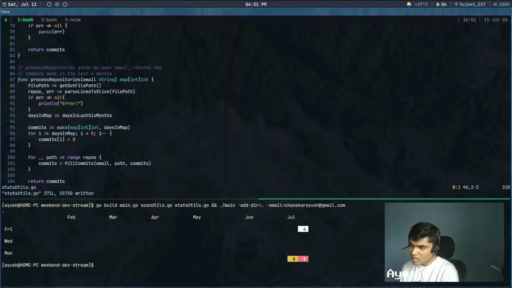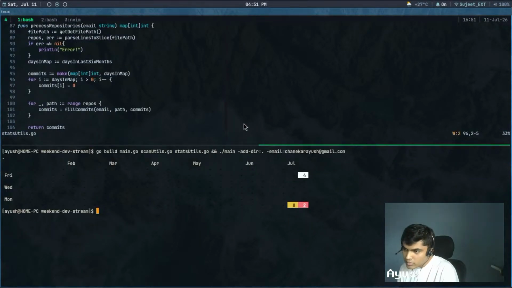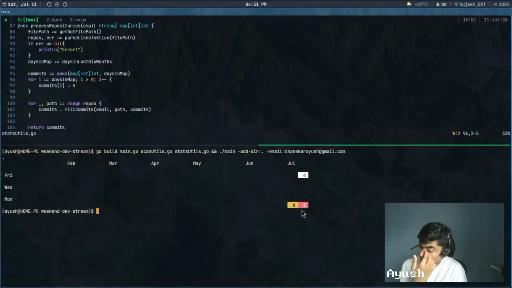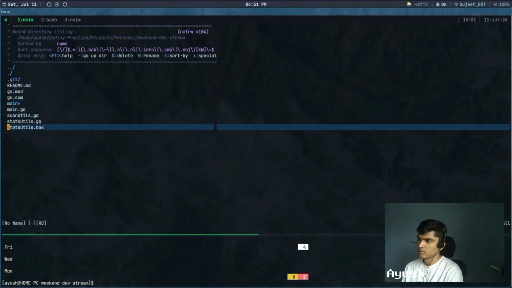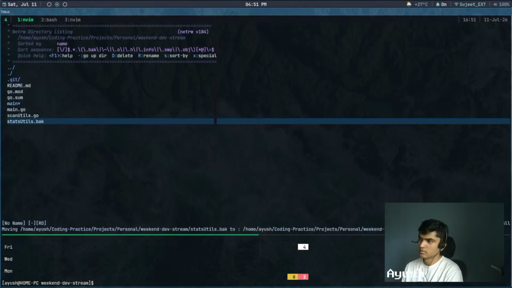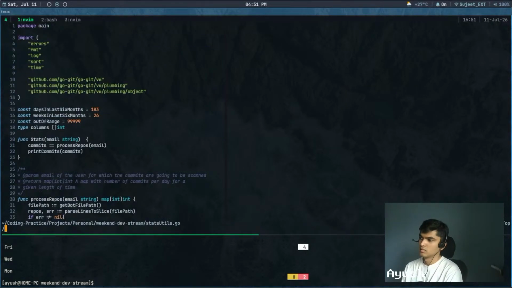Okay, even his stuff is kind of wrong. So this is Sunday and this is Monday, according to him. Yeah, no. I think we are going to have to figure out what is exactly wrong. Scan.